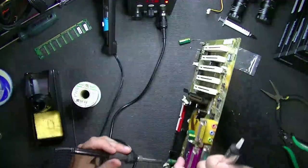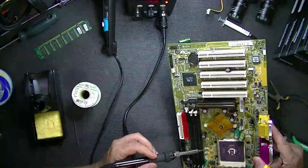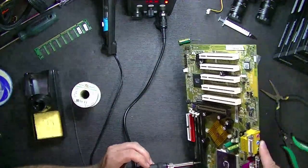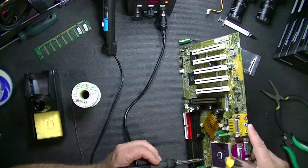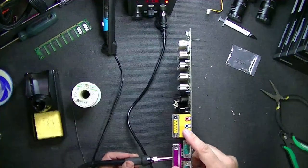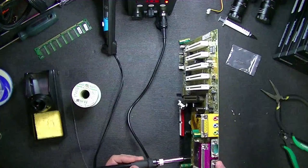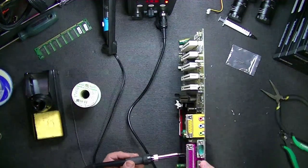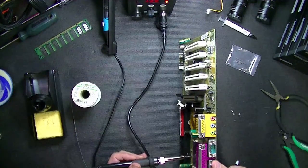Holy cow, this thing just wants to be my enemy is what it wants to be. At 420, make sure I'm not filling in the hole that is already good. I'm soon just going to heat it and push the wire through. Just heat the wire and push it through. That's another option. I'm just frustrated that it's not doing it when I know that should happen. It's really getting under my skin.